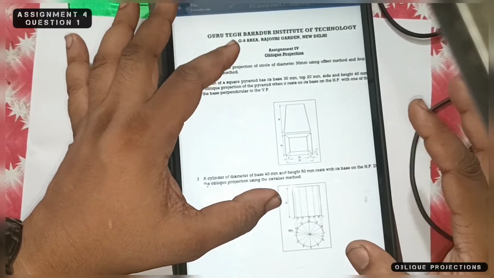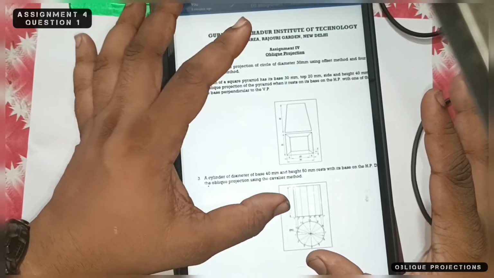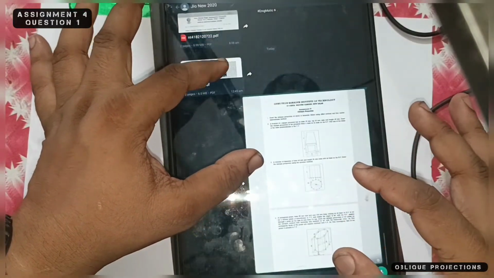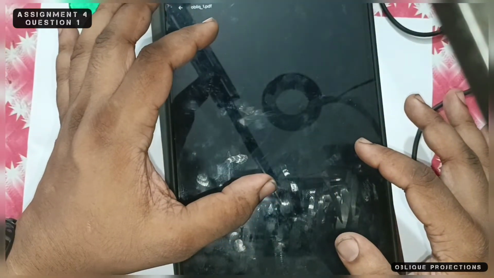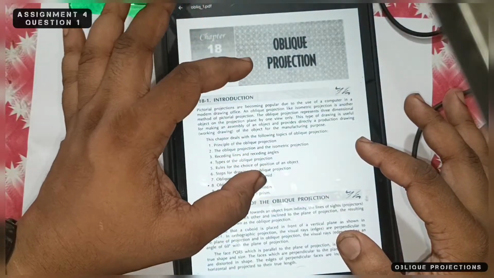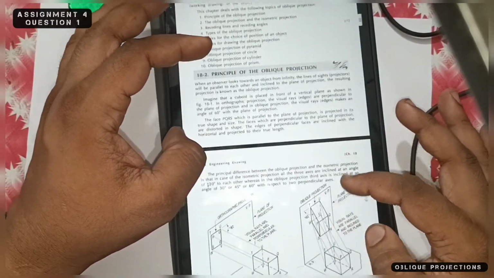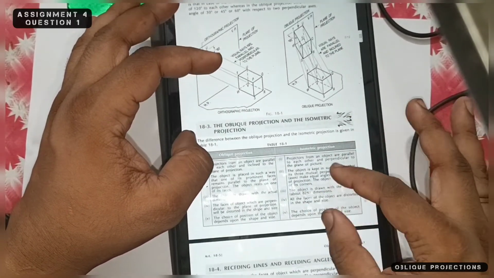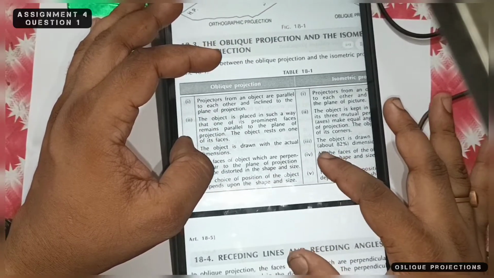It is almost like an isometric, but there are some differences. If you want to go through the theory part, I will share a PDF regarding this oblique projection, and you can clearly see the difference between isometric and oblique projection.